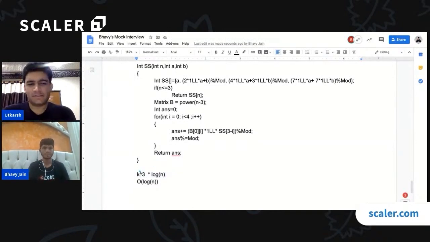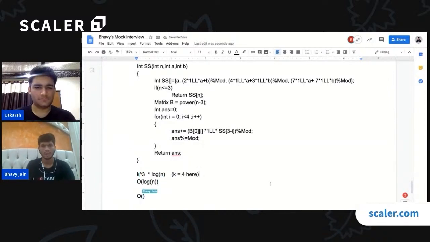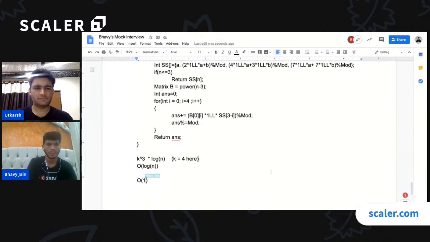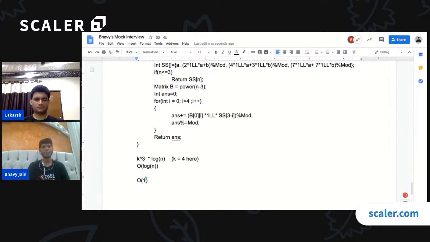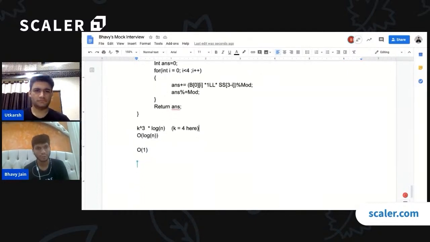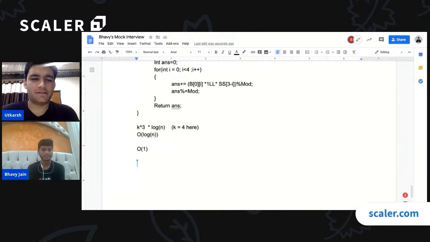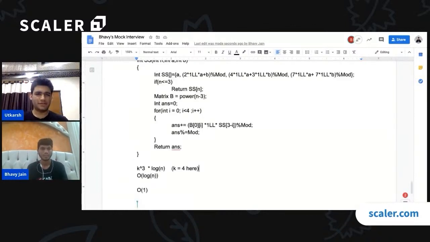What is the space complexity? So we are only storing matrices here. So it should be O(1), but for calculating the power, we are using recursion. So we are pushing all the matrices on the stack, so that should be log n. Although we can write an iterative power function as well. So that will reduce the space complexity to O(1). But the recursive part is log n, right? Yeah. Okay, perfect. Very good.